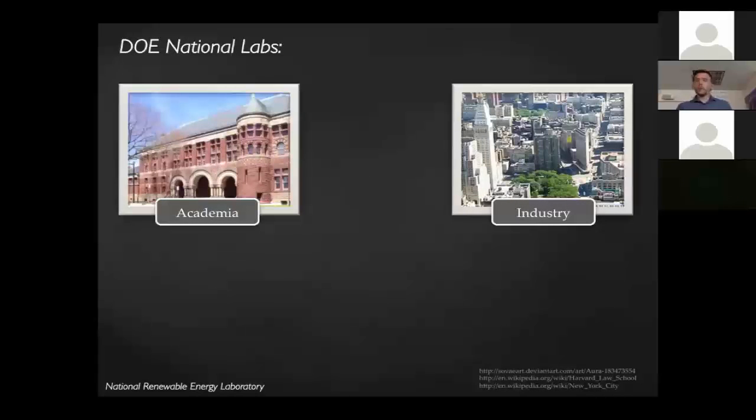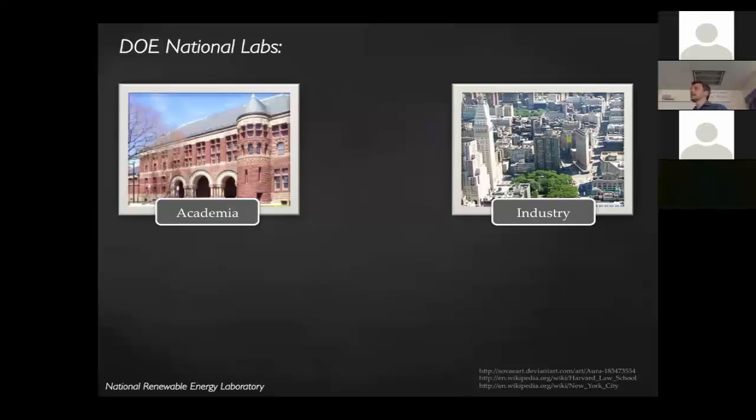So if you're not familiar with the National Labs, the National Labs are a really interesting place. What we do is we solve really hard problems for the government, and that winds up going to industry. Many of the things that have happened at the National Labs have wound up going directly to industry. But the reason it's interesting is because you get funded from every agency in the government: Department of Defense, Department of Energy, Homeland Security, and you also get funding from external agencies, and you also get funding from industry.